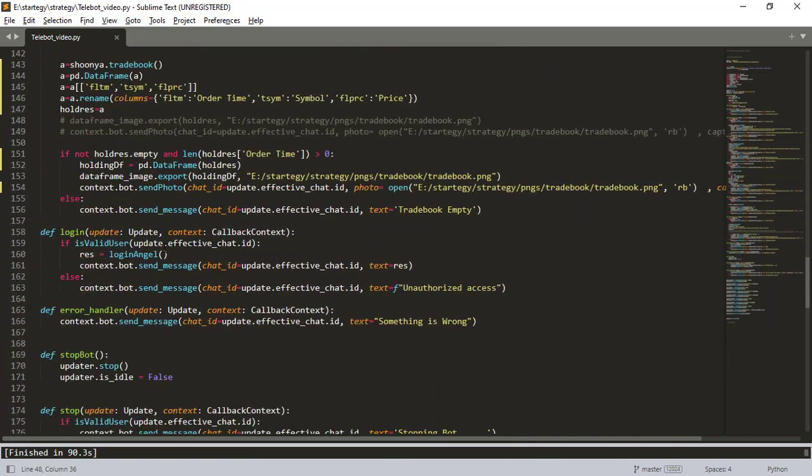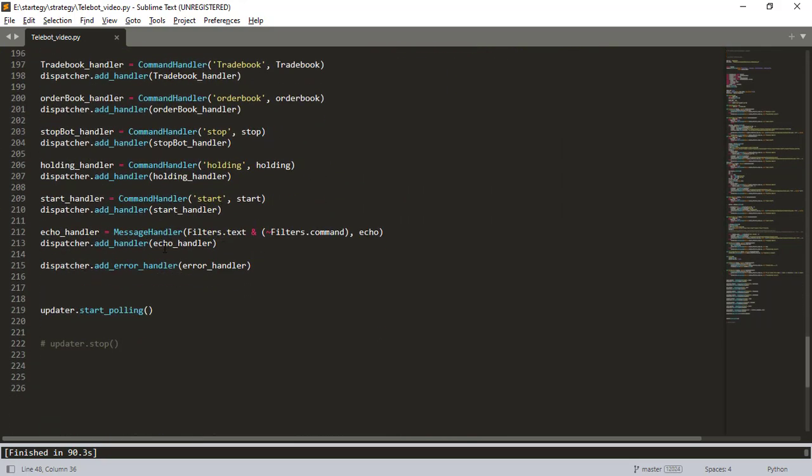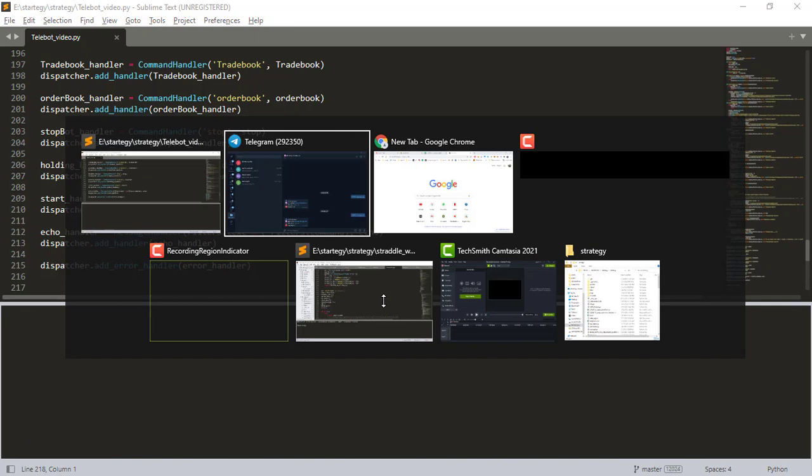Here I've added positions, PNL and trade book. Let me start this right now. In my Shoonya account I took some trades.